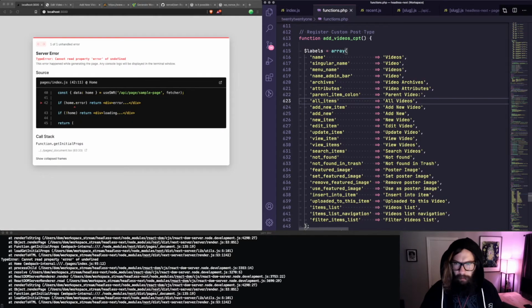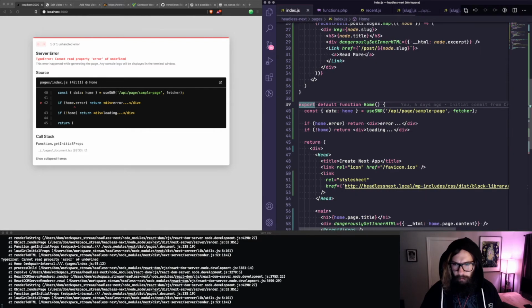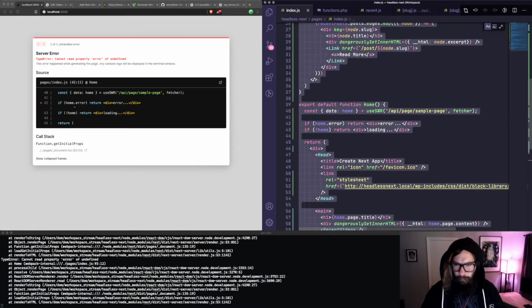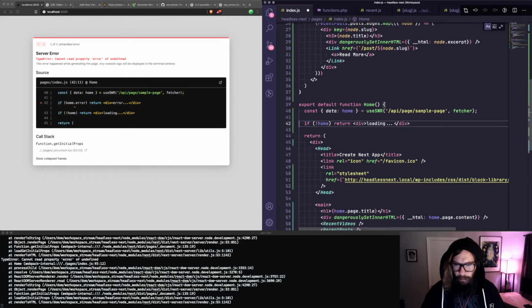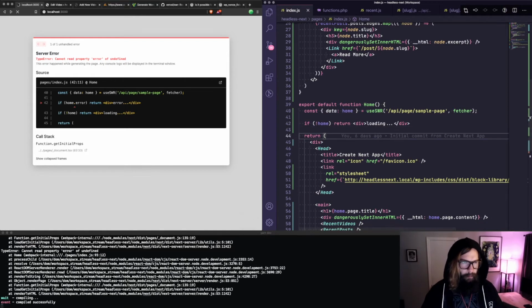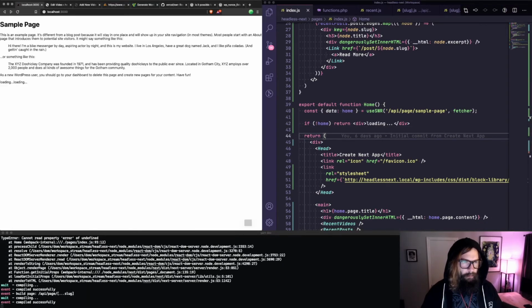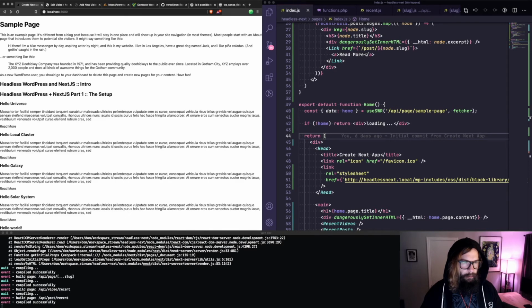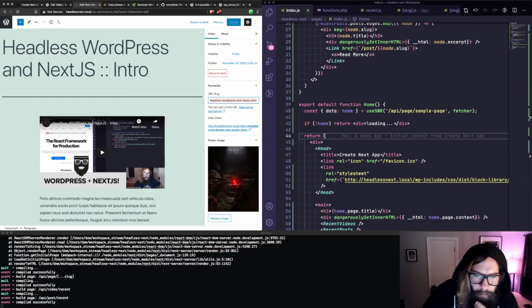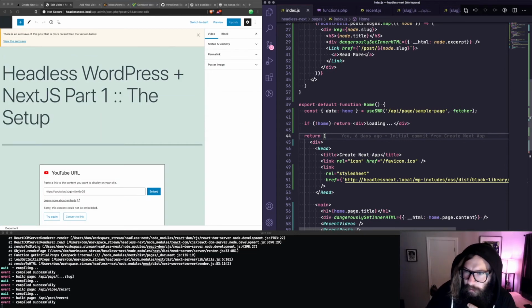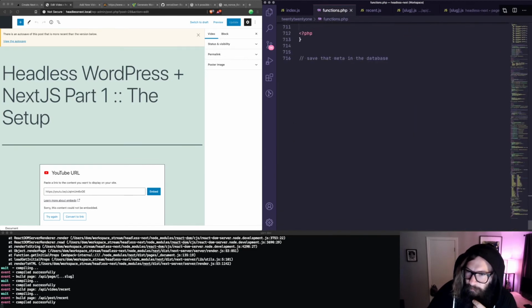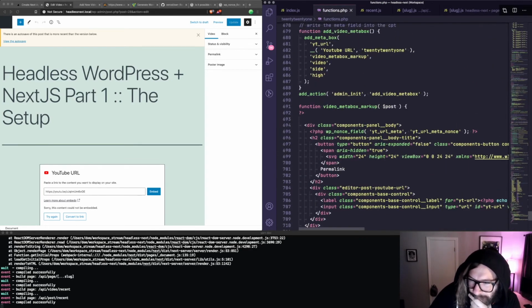Cannot read property, error of undefined. Gotcha, no problem. Everything's fine. It's strange. Okay, so why isn't our meta showing up? This happens to me every single time that I try to do this. It's always a bit of a pain.